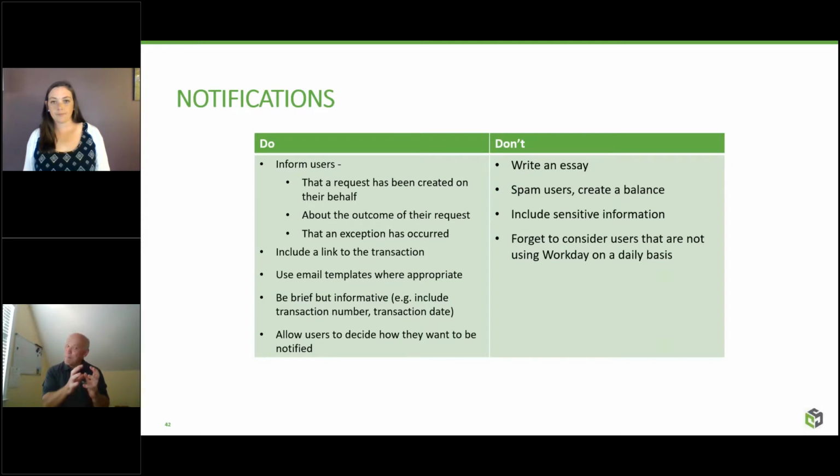Again, you control how many notifications are going out to the recipients. What might be helpful is to list all the recipients and all the notifications, and list out how many notifications they're potentially receiving in the system. That gives you an idea. This individual is going to be slammed, wherever they might be.